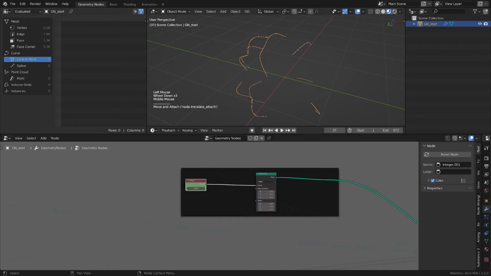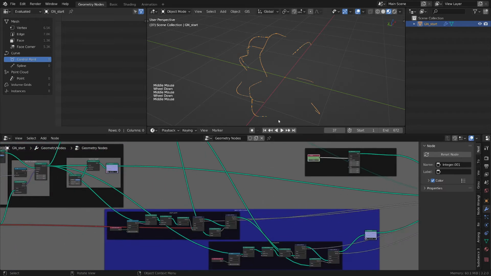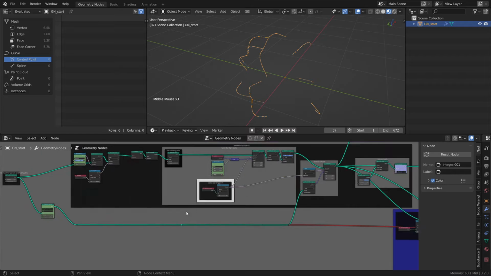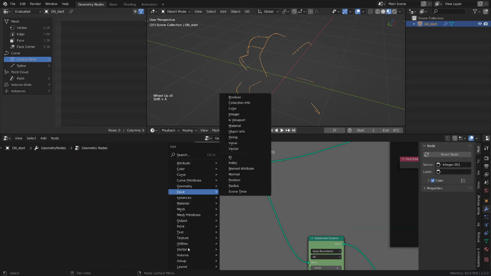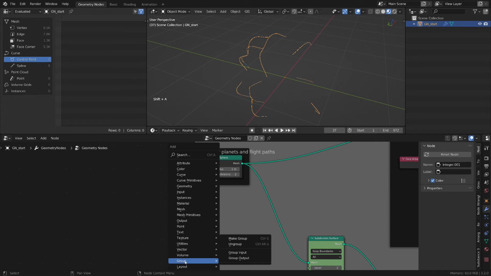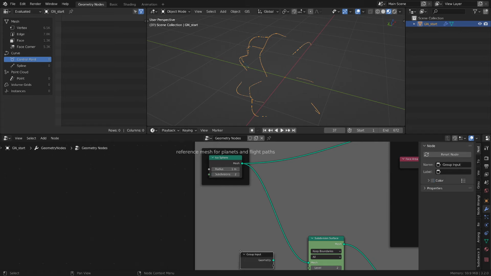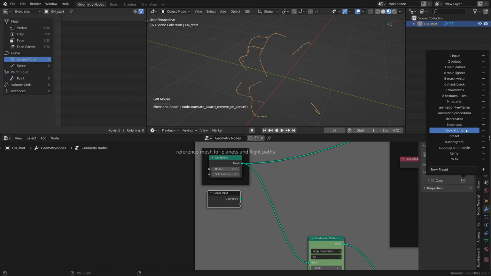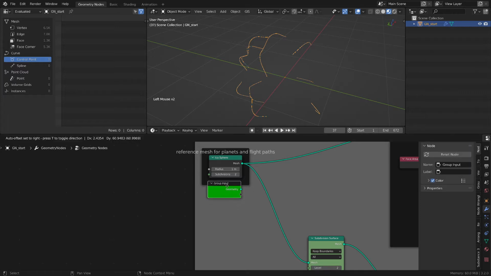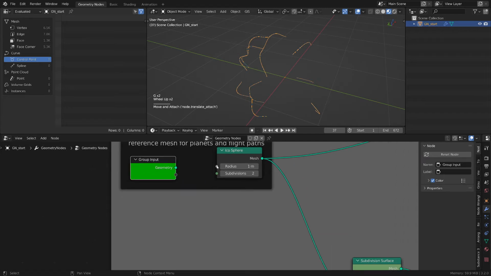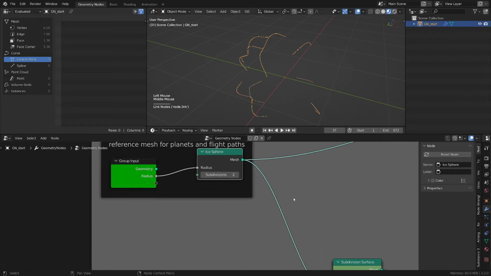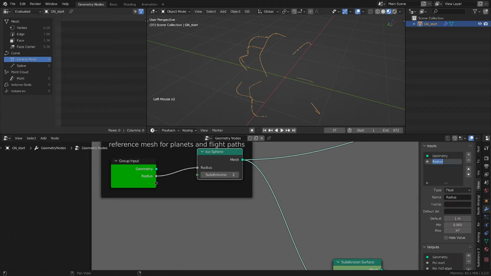It's a good start. Quickly, because we need the radius of this planet that is given here, let's expose this value. And in order to avoid long noodles, let's just create a group input. I like to color my group inputs this bright green so I can easily find them. Drag it here to expose it, and you can find it in the group. You can give it a name.